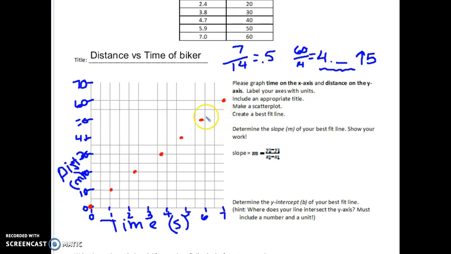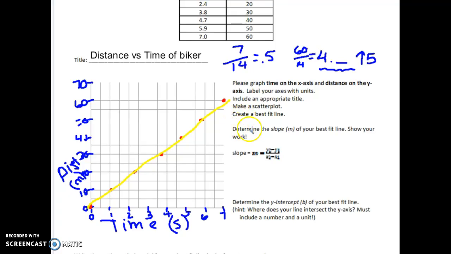So there we go. There's my scatter plot. Once I do that, I can create a best fit line. That's going to be pretty tricky with what I'm working with here because there's no ruler, but I'm going to try to just ballpark it. But at this point, I would use my best fit line ruler and I would create that line. Actually, I didn't do so bad. So there's my best fit line. It would be straighter and a little bit neater if I was using an actual ruler rather than just eyeballing it on the computer screen.